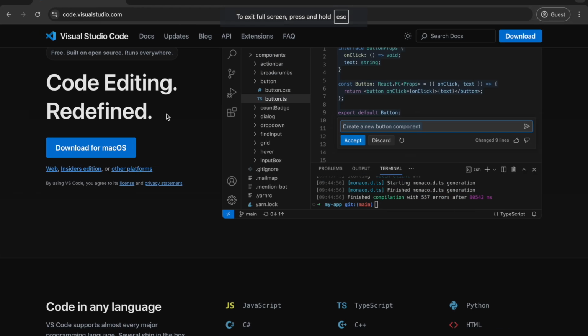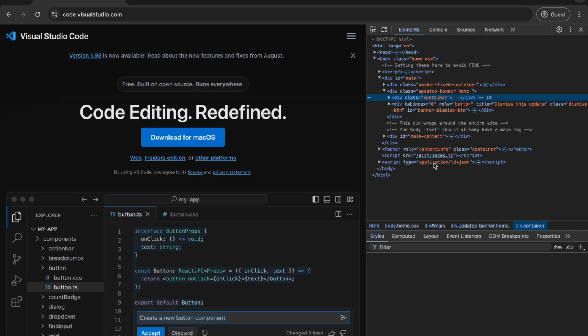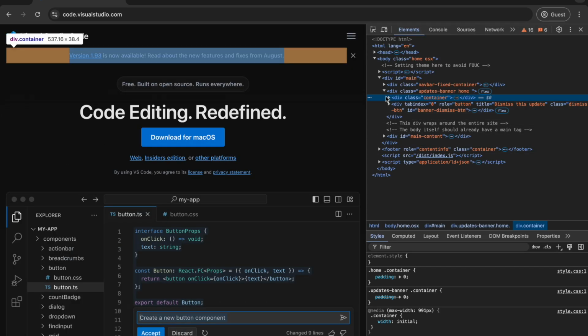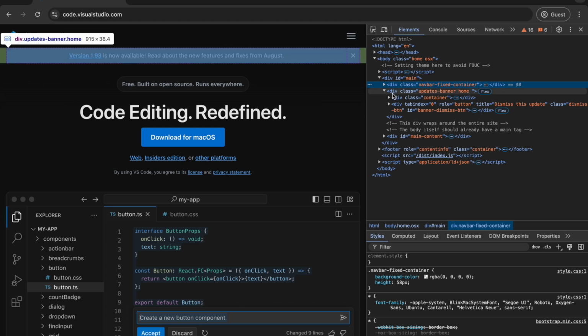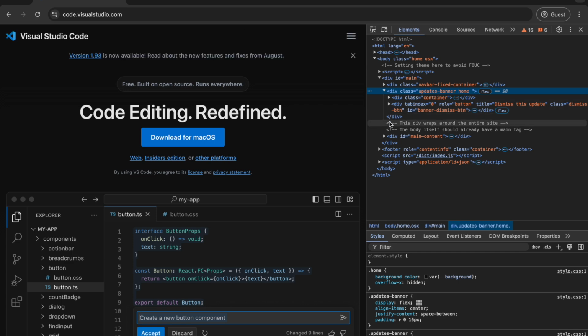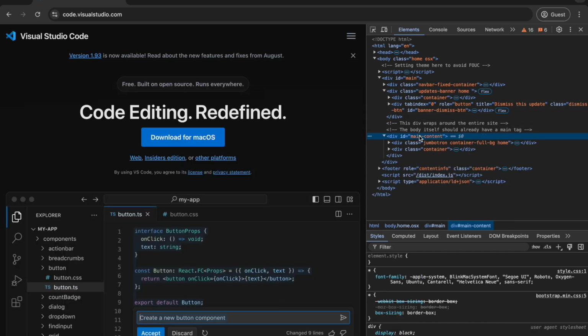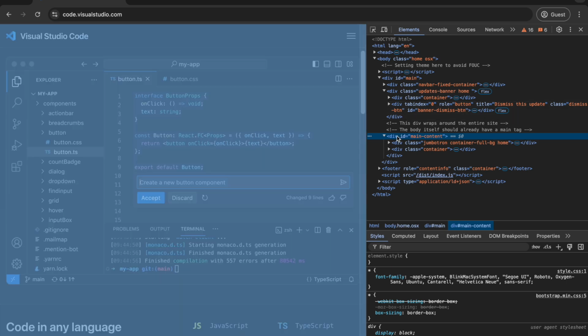For example, if we go back to this specific website, let's say we inspect, and you can see that this whole thing is one division, which is basically the upper navigation bar. Then you have another division for displaying, let's say, the update. You have another division for the main content. Right now you can see that it has an ID main content, but forget about IDs for now. But this whole section is basically the main content.